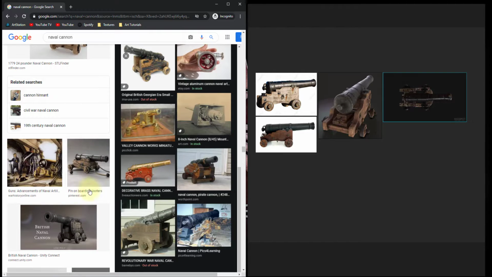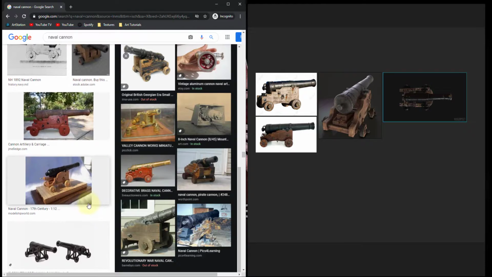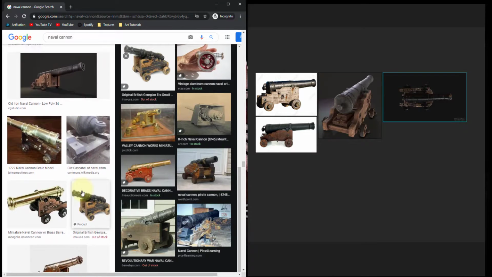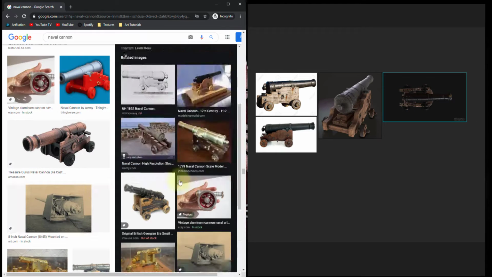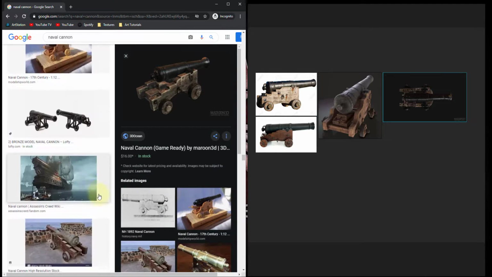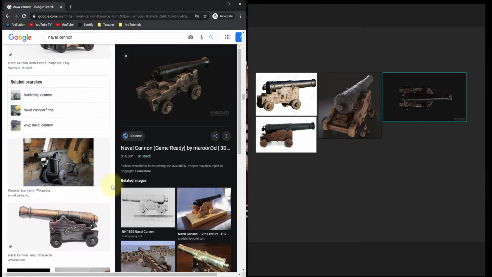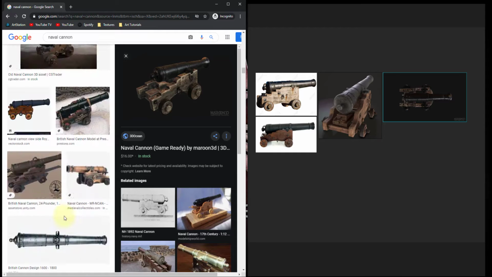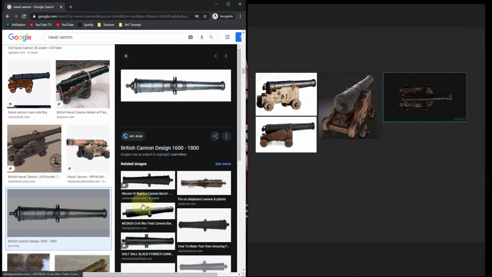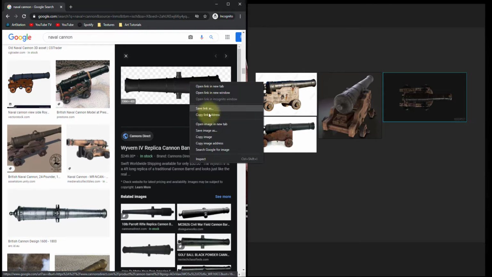So I'm trying to find a couple really good ones so I can later on reference the texture. I would like to find something that has some really good detail of the wood itself. And I think that we have a pretty good idea of what the wood should look like. So if I can find anything, here's a really good one of a cannon. Maybe instead I might be able to use this to lay down as my reference.